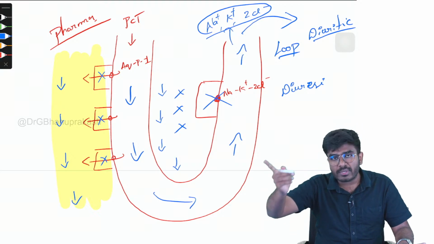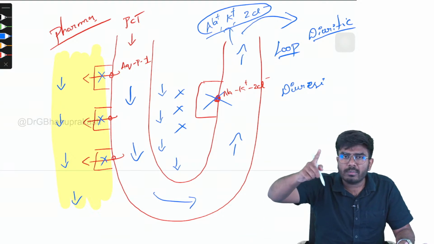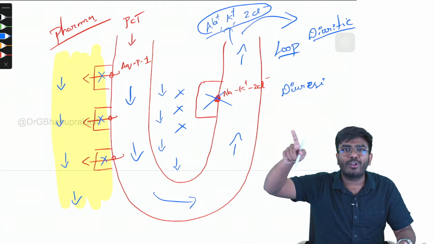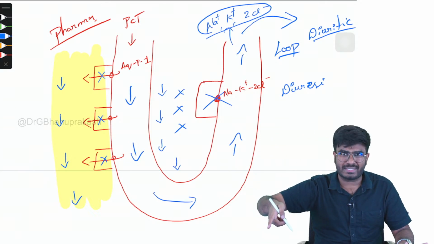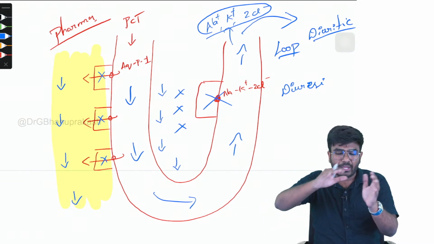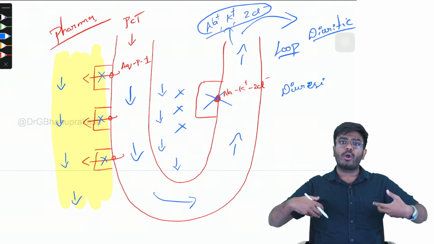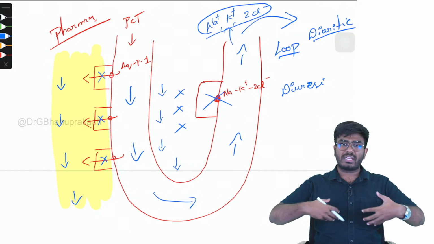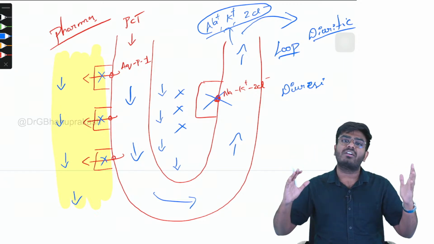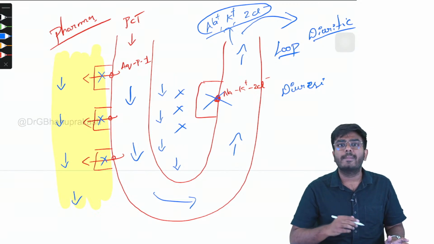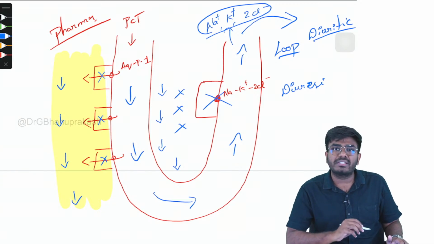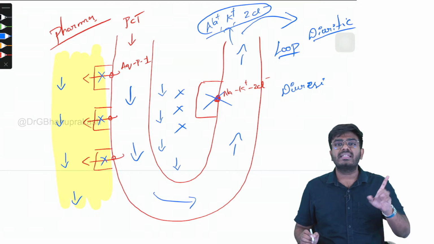So more sodium is going into the urine. If more sodium is going into the urine, water will follow the sodium. So more water is also going into the urine, causing diuresis. So, more urination. You are taking excessive fluids out of the body. So all the extra fluid accumulated here or in any part of the body, you can take out with the help of a drug called loop diuretics. And where are loop diuretics acting? Loop diuretics are acting in the ascending limb of the loop of Henle.